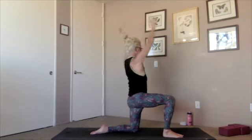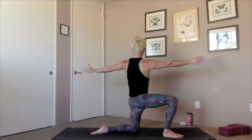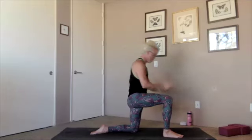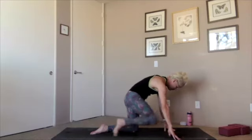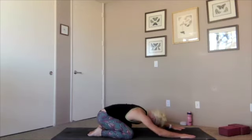And twist to the left. Come through center and twist to the right. Come through center, bring your hands down. Bring your right knee back. Make your way to child's pose for a minute. Once again, check in with your body and your breath.